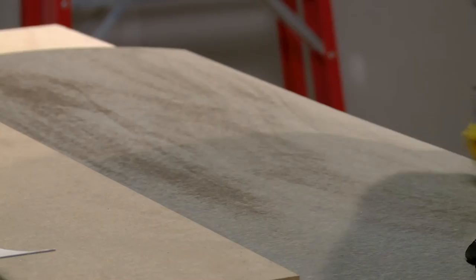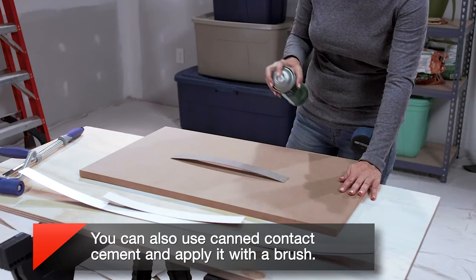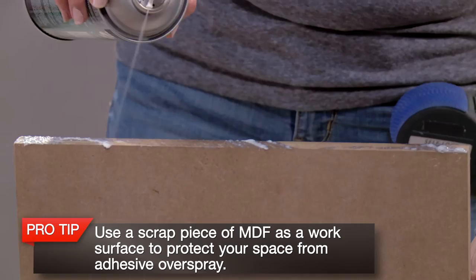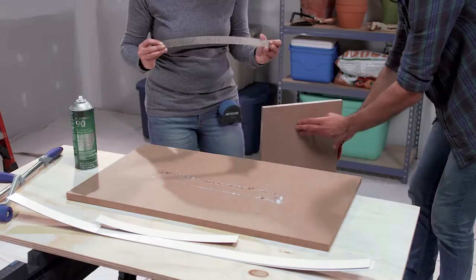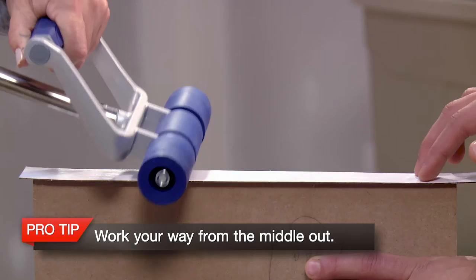Any dirt can show up as a bump when you glue the marker board to the MDF, so wipe all surfaces to remove any dust and let dry. Now we're ready to glue. Formica Group recommends using a contact spray adhesive because of its strength, ease of use, and cleanup. You'll start with the edges first. Spray the adhesive on the marker board strip, then spray two coats of adhesive on the MDF panel edges. We're spraying the edges twice because the raw side of the MDF panel absorbs more glue than the face. Let the adhesive get tacky. Be aware that once the two surfaces with the adhesive touch, they will permanently adhere, so make sure the strips are aligned before applying. Apply the edge strips by hand, making sure there's overhang on all sides.